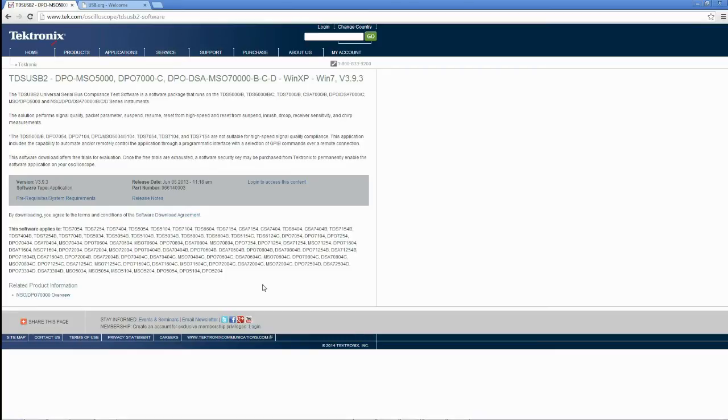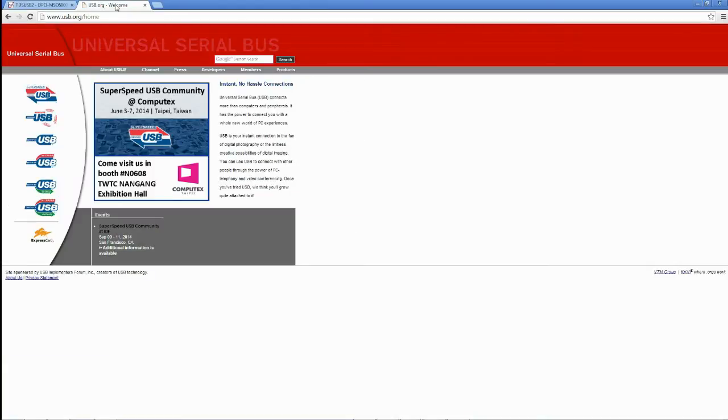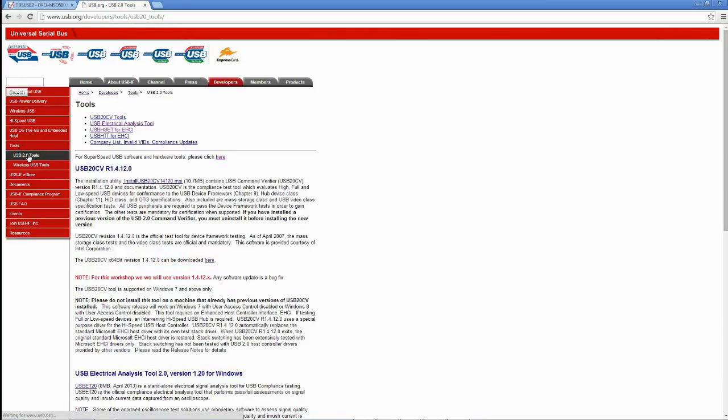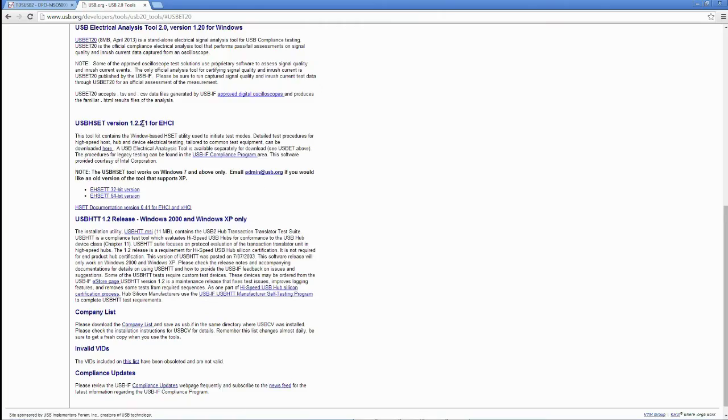Next, we'll need the high-speed electrical test tool and electrical analysis tool from USB.org. Simply click on Developers, Tools, then USB 2.0 Tools. And what we need are the USB electrical analysis tool and the USB high-speed electrical test version 1.2.2.1.